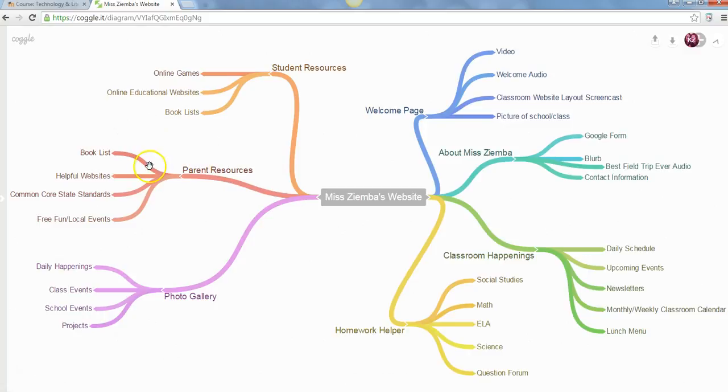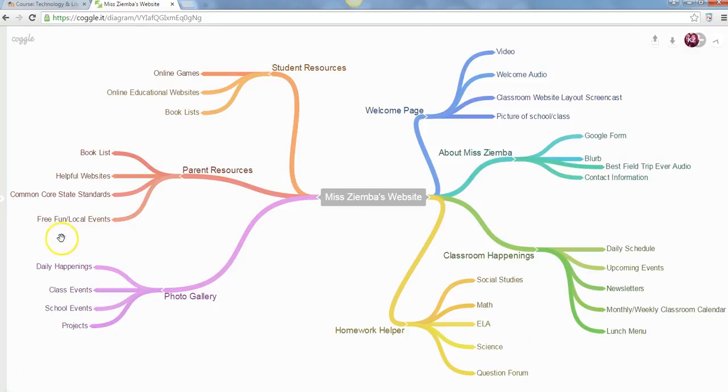I would also like to have a parent resources page where I would have the book list that was on the student resources page so the parents can also access it, as well as helpful websites that include the actual school website link among many other educational websites, and also the Common Core state standards, because we know that some parents are very concerned about this, and I think by providing them with the video that is available online that explains it, that would be a very great place to go to see that, as well as a link to the standards for the grade level that I would teach.